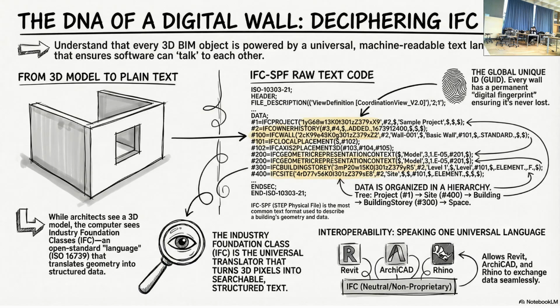The data is organized in a hierarchy. It's a tree: we have project, site, building story, and space. Story is important in that regard. We create levels, but you cannot create too many levels. You can only create the necessary levels. So this is level 0, level 1, and the upper one is level 2. If you have, let's say, half levels, some students make this mistake. You cannot do that. You cannot have level 1, level 2, level 3, level 4 like that. No, this is level 1. This is the semantic of the whole thing.